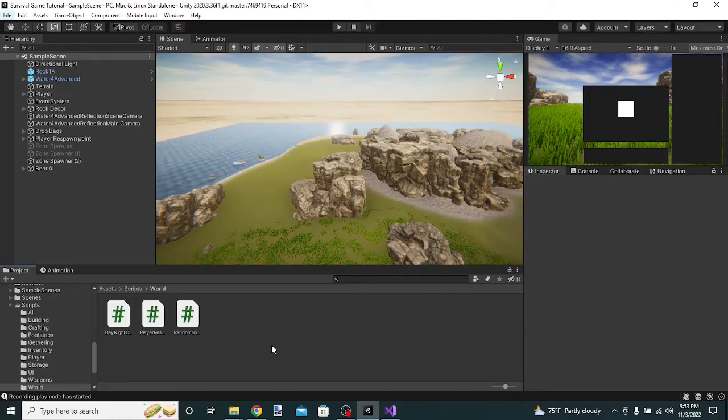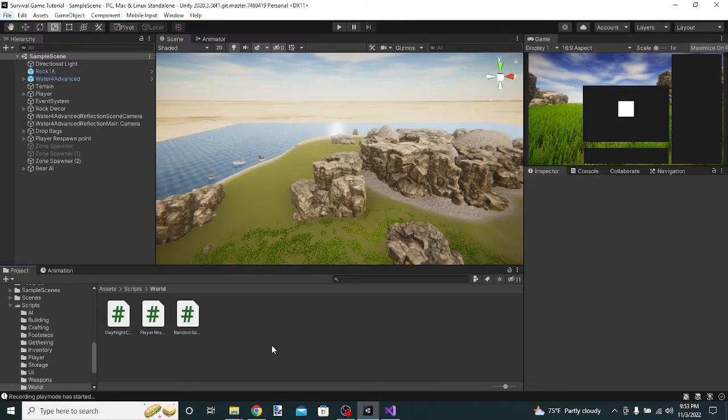Now we're not really going to be making it, but I'm going to be giving you guys my own personal save system. It's a sort of generic save system that's going to save all the game objects in your game. It can save the game object's position, rotation, and size. That's all it can do.